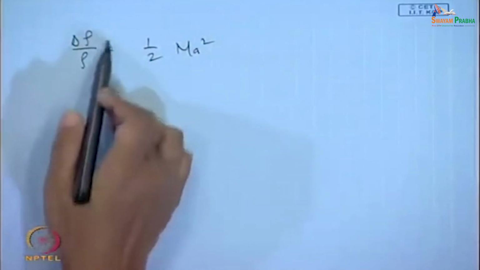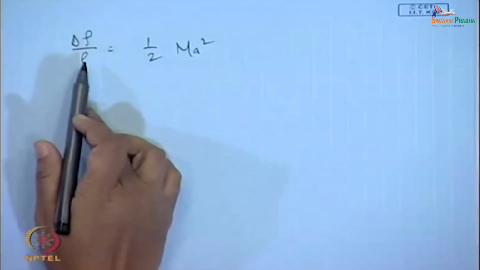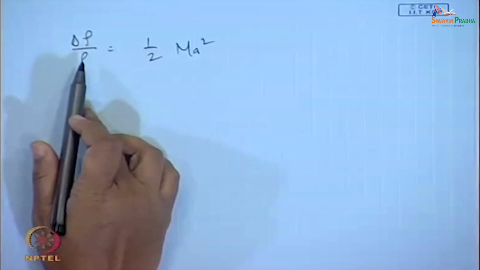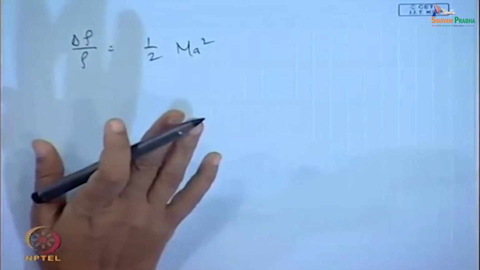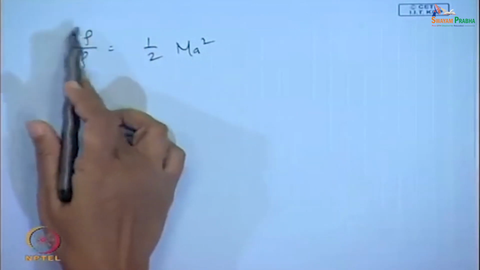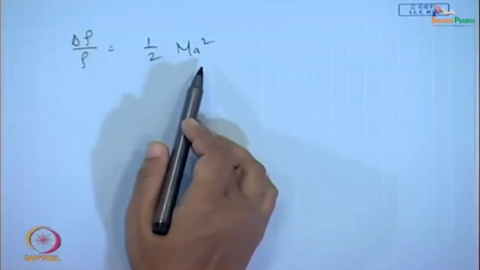So, therefore, from this equation what do we get? If delta rho by rho is very small, that means the density is not affected by pressure and the fluid is incompressible. You agree with me? So, therefore, delta rho by rho is very small means Mach number is very small. So, now do you understand?